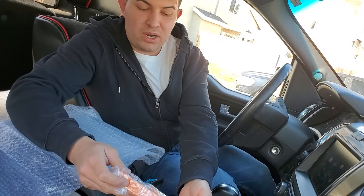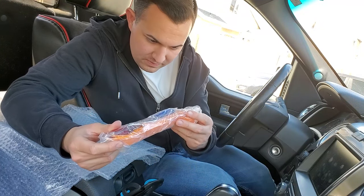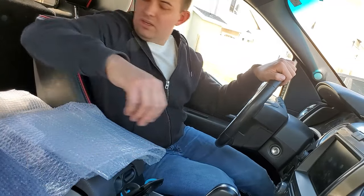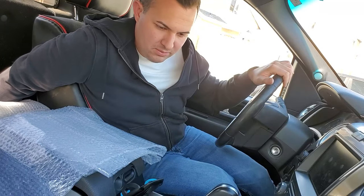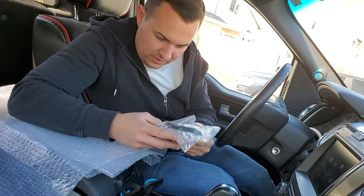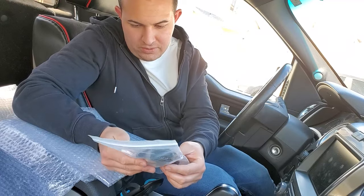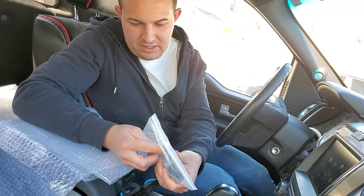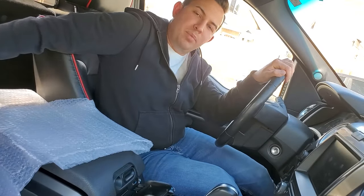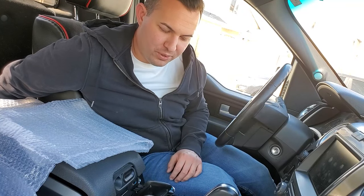I also have some pry tools, a couple screwdrivers, a Torx bit, and probably a 7mm screwdriver as well, which would be cool because there's a couple 7mm bolts we need to take out of here. Also have what looks to be an OBD2 port. Maybe if there's an update, they give you the ability to update the system. I shouldn't have to program anything. When I purchased this off eBay, I provided my VIN number that they asked for, and it should come pre-programmed.